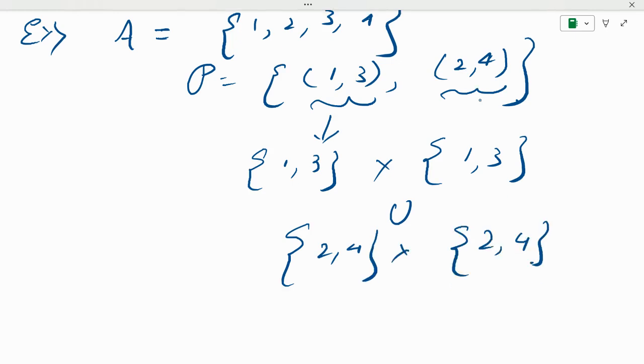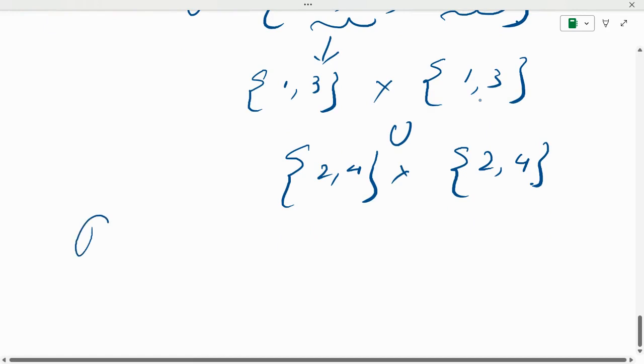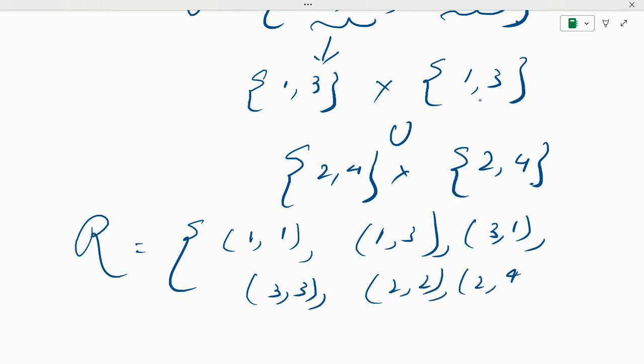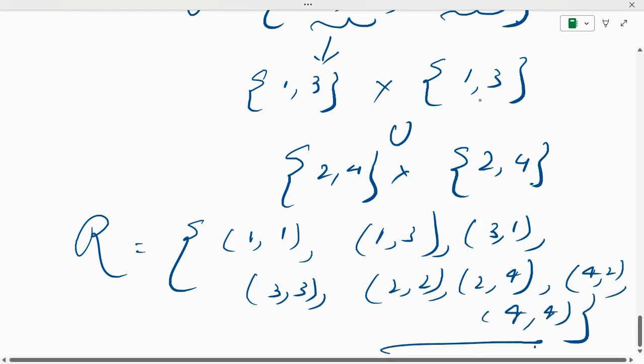Okay, so if we do it this way, we obtain the relation R like (1,1), (1,3), (3,1), (3,3), (2,2), (2,4), right? And (4,2), and then (4,4). Okay, so this is the equivalence relation on A following the partition.